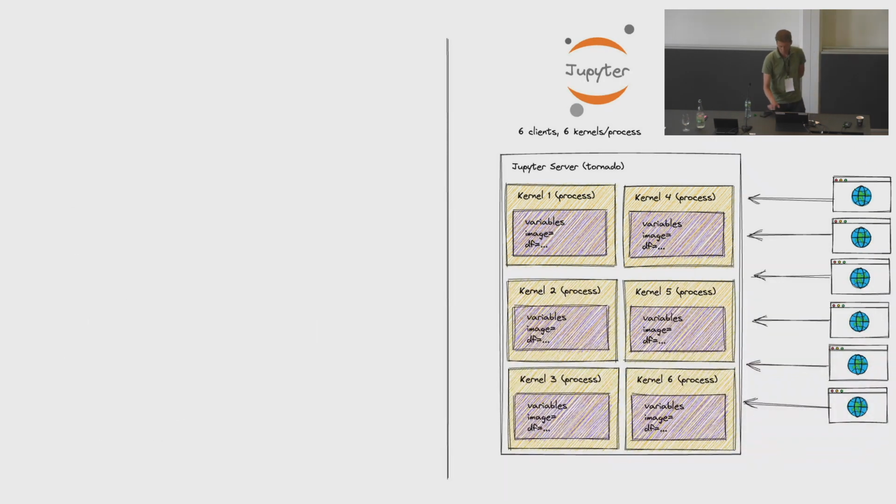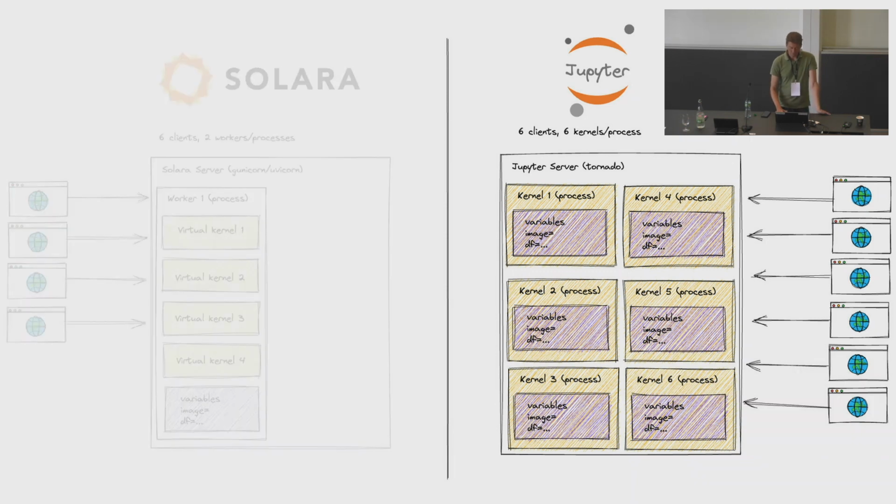Okay, so how does it work graphically? On the right you have the more Jupyter way of doing things, what also happens with Voila. Single request, so you enter an address, you load your page, and it actually spins up a single process, starts up Python, reads in data, doing all the imports. It can be quite slow.